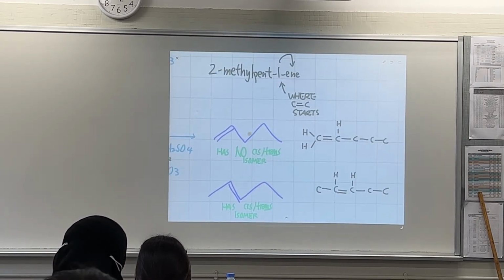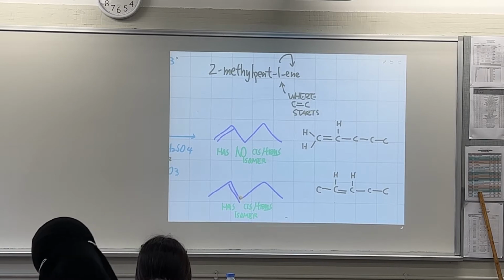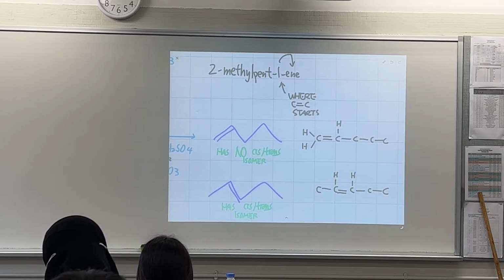Oh, by the way, can you name this configuration? Are we seeing the trans or the cis isomer right now? Trans. What does trans mean? It means the two groups are on the same side or opposite side of the double bond? Opposite side. So you can draw a dotted line here to check the relative position of the two hydrogens. You can see that they are on two opposite sides of the C=C double bond.